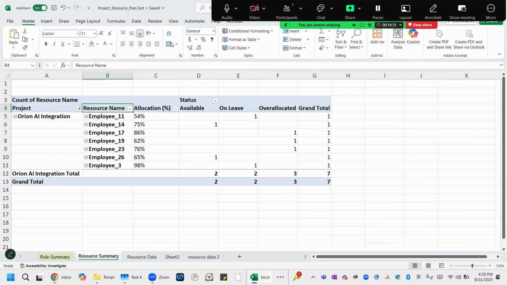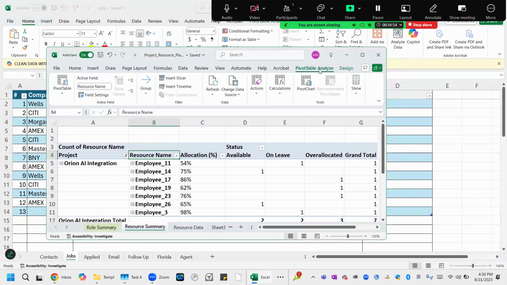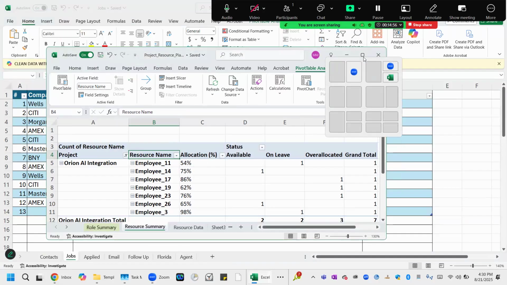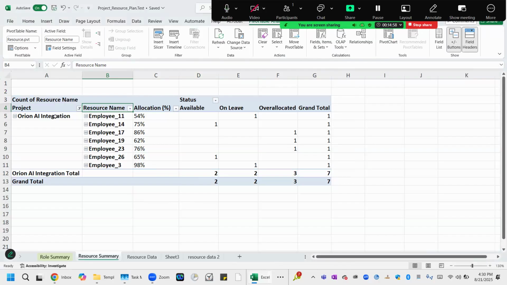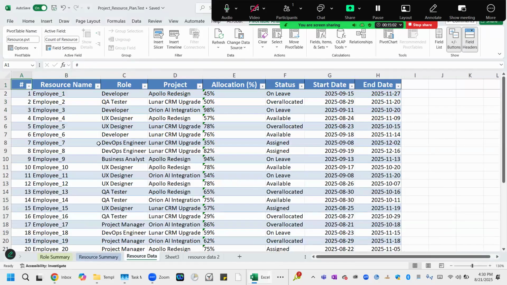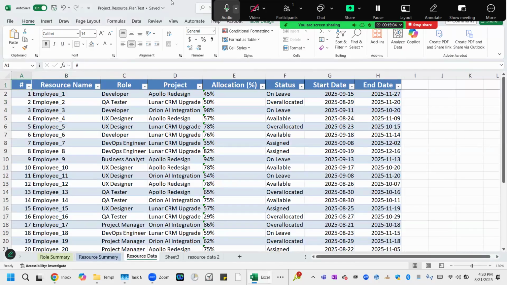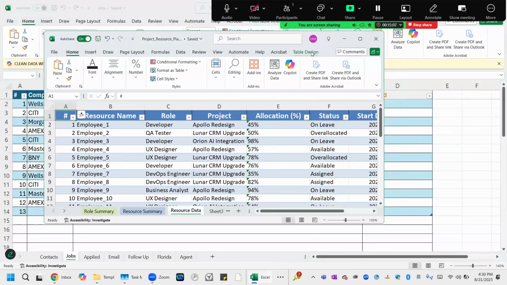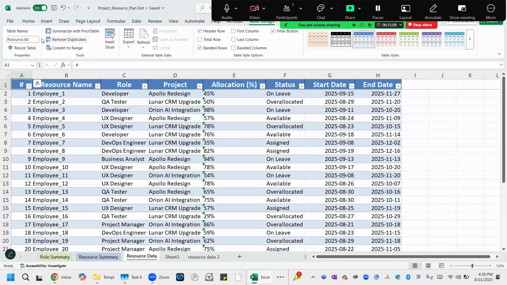If we come here, once again, pivot table analysis. This is the resource pivot versus the resource data. And that's the resource table, okay?